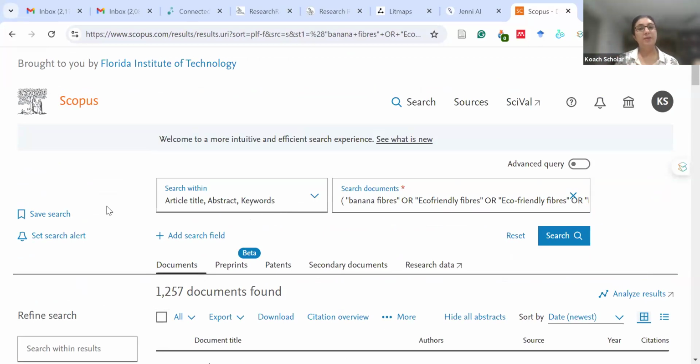Obviously, somebody who has taken banana fiber in the research, they must have talked about the sustainability. They must have talked about the eco-friendliness. They must have talked about the biodegradability of a product. All these things are related, right? So that is why we put all these things together, because it is quite possible that they may not have talked about banana fibers. They may have talked about the plant fibers, right? Which would eventually cover the banana fiber also.